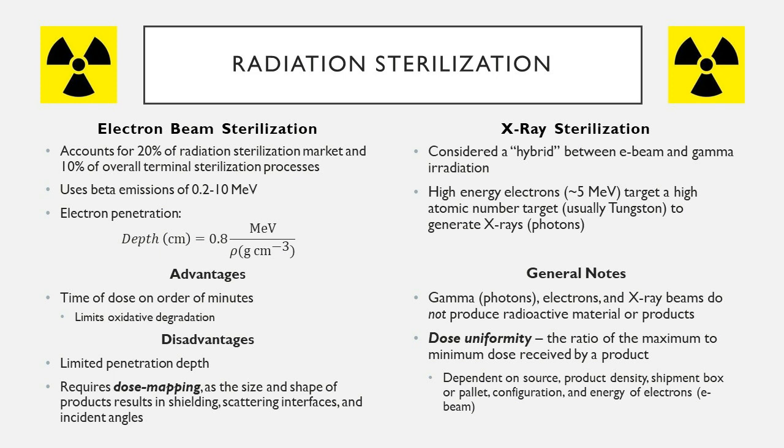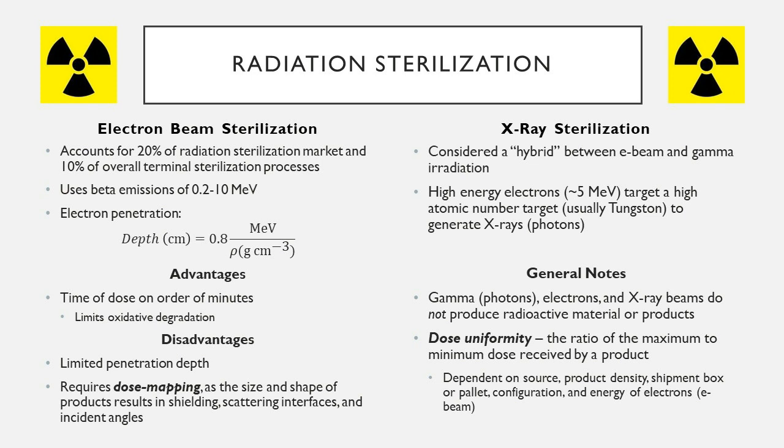One of the big advantages with this method is the time that it takes to e-beam something is on the order of minutes, unlike gamma sterilization, which takes many, many hours. And this, therefore, can limit the oxidative degradation because the radioactive source isn't producing free radicals in the terms of ozone, so you don't have those particles degrading your biomaterial, whereas that is a possibility with gamma sterilization.